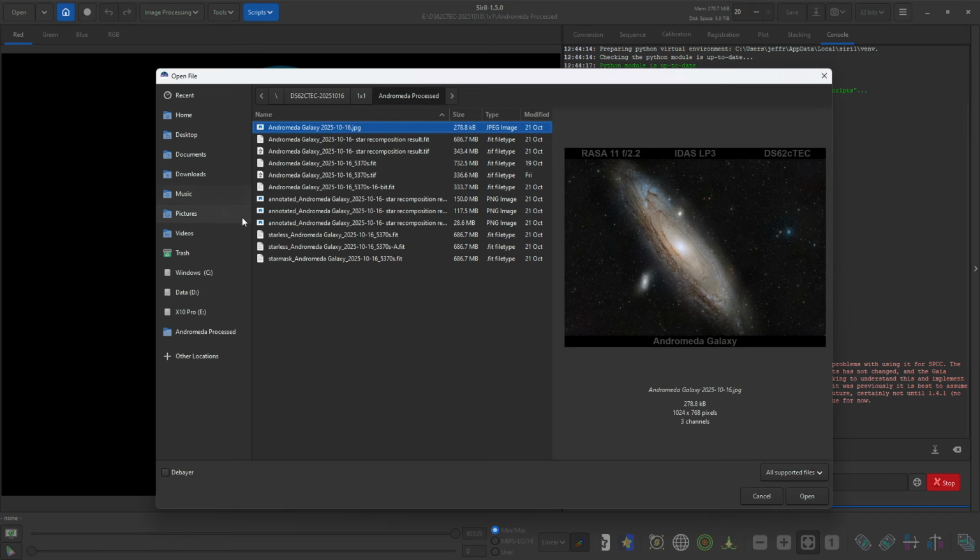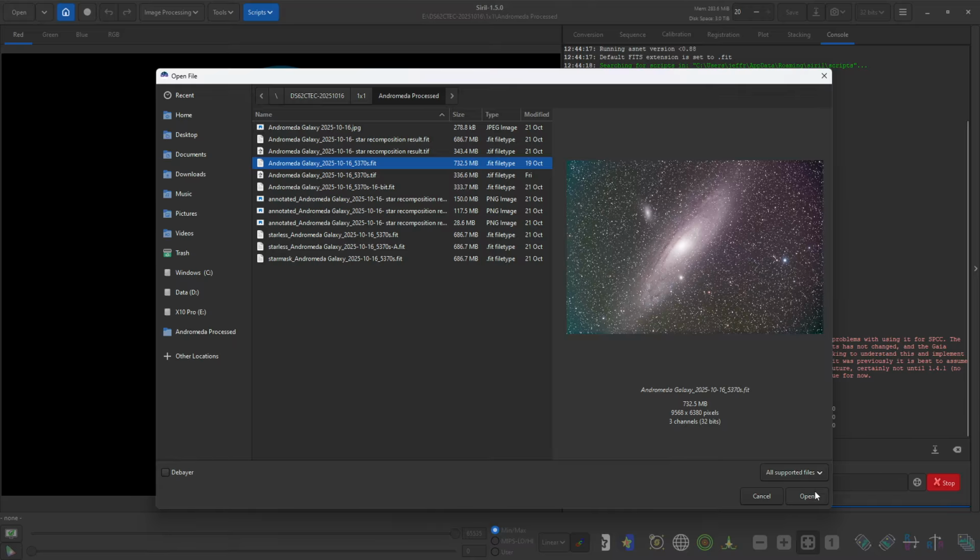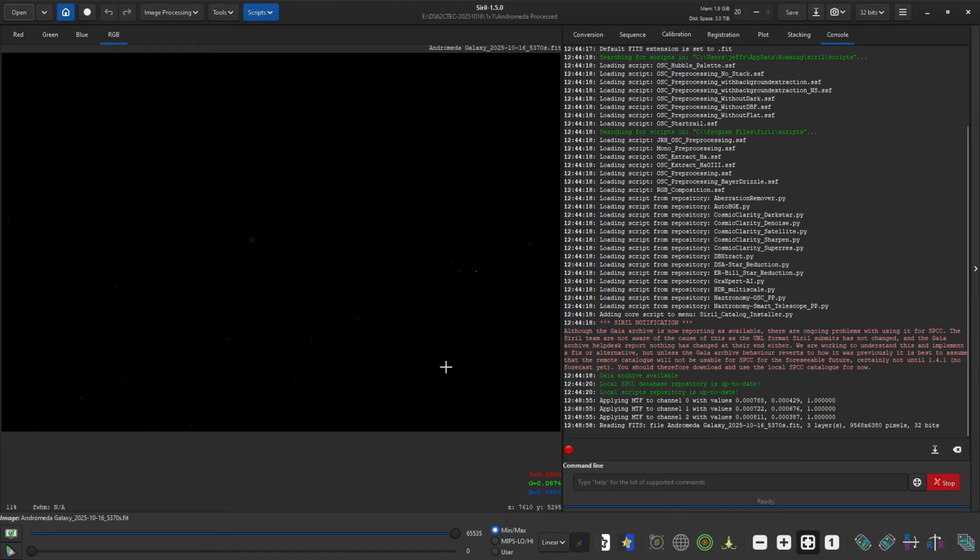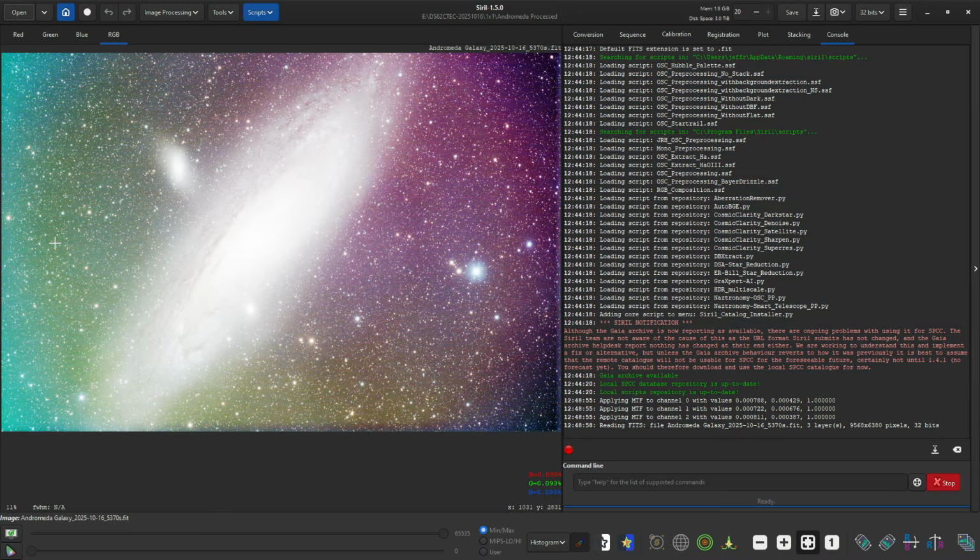So I'm going to load the same image that I worked on for my last video. That workflow created one of my best images to date. I think this new workflow is much faster because it really helps the background. I will histogram stretch this, and you can see that I have some pretty unusual gradients because this is a Raza. I also have some awful light pollution that I was starting in and then moving out, which created a weird gradient. But those are all things that can be handled.